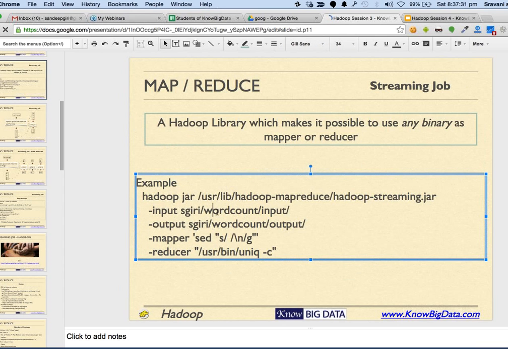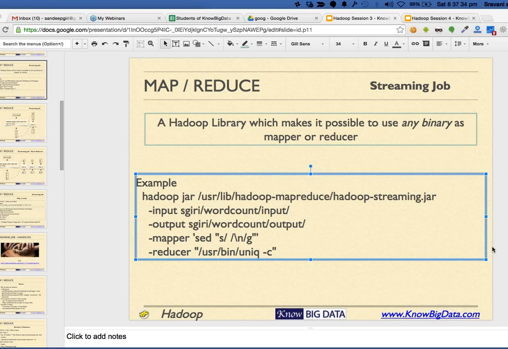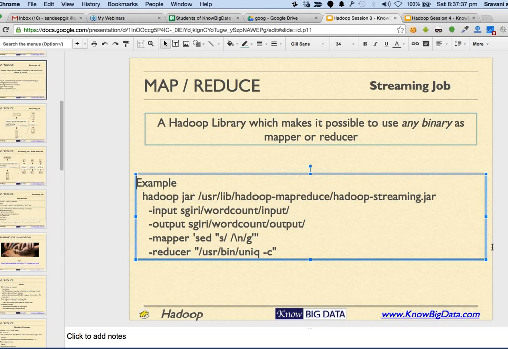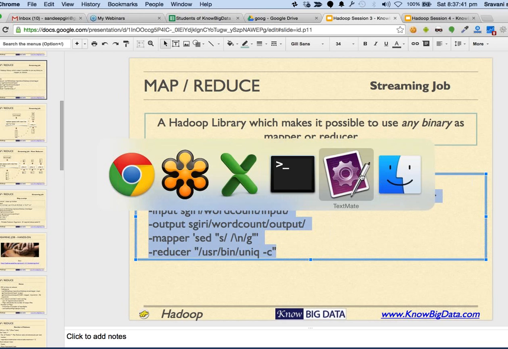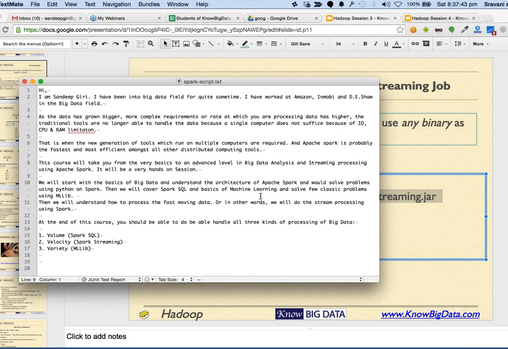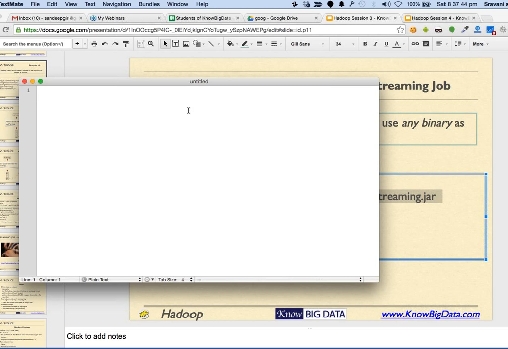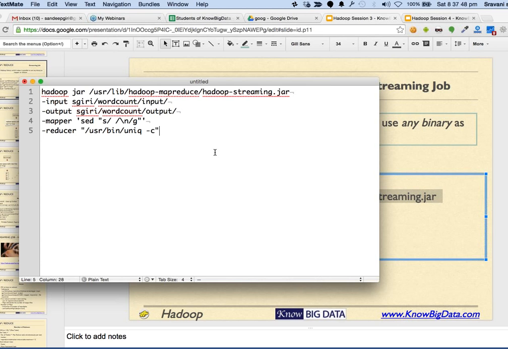All right, so I hope you are talking about this one, correct? Right, so let me make the screen a little bigger. All right, so here you can see the mapper is this command and reducer is this command.